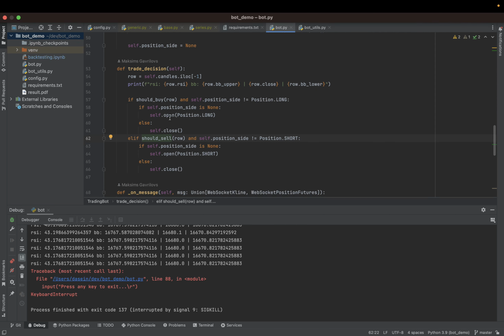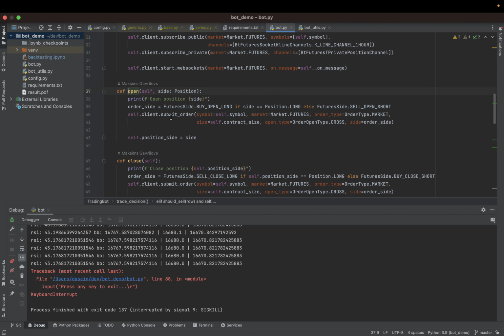Let's take a look at the open and close methods, because they make trades. So we print direction, position type. BitMart allows holding short and long positions at the same time, so we can hold two positions at the moment, because there are 4 types of orders for futures.